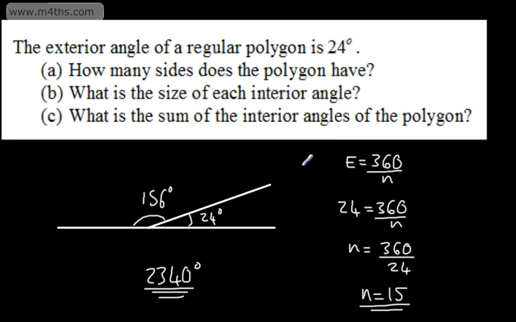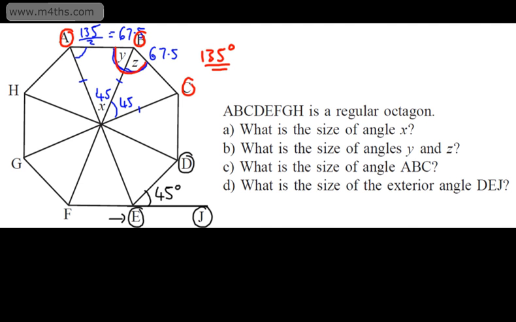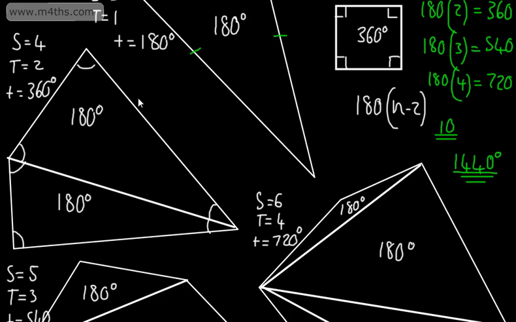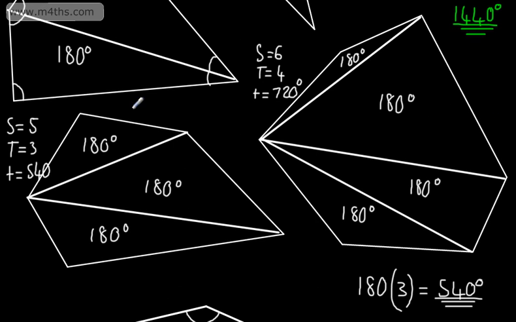So there we go, a few different techniques to look at finding the interior and exterior angles of polygons. These properties now that we've just looked at only work for regular polygons, but we can look at the sum of the interior angles of irregular polygons like these and then consider basic angle facts.